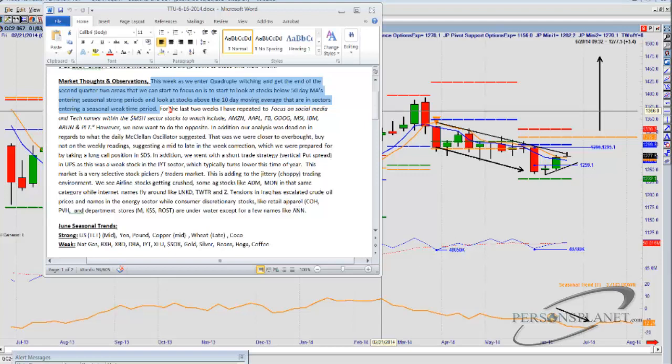The funny thing is that these tech names that we've been focused on for the last 2 weeks, guess what? This week and next week, you don't want to focus on buying those anymore. One of the things that we enter into in technology, in computer, in high tech, and a lot of these names, their big seasonal run, it starts to end in the next week or two. So maybe the market peaks out in those sectors and they are all above their 10-day moving average. So we'll probably, believe it or not, be focusing in on some of those areas.